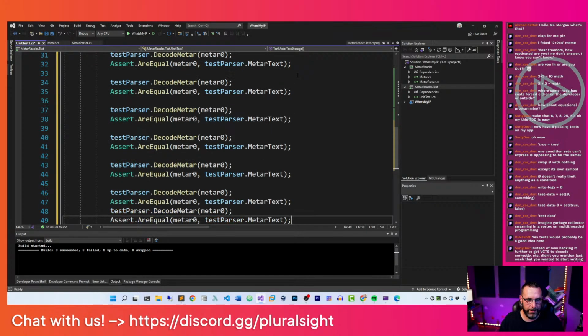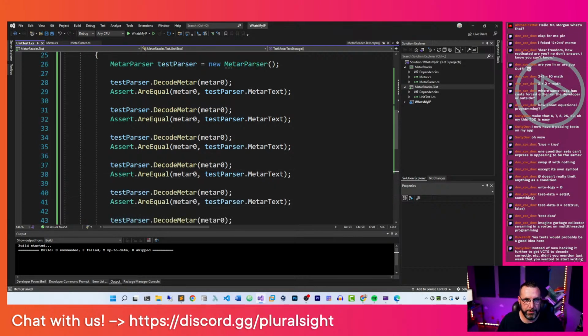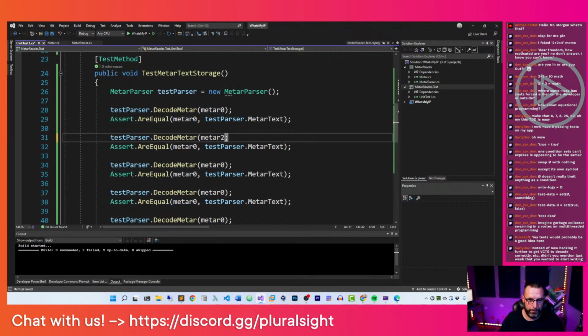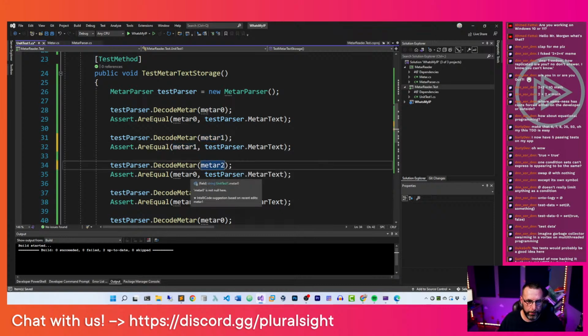We'll have it run and decode all of these metars just to see if we get any kind of exception. So we'll say metar 1, metar 1, 2.